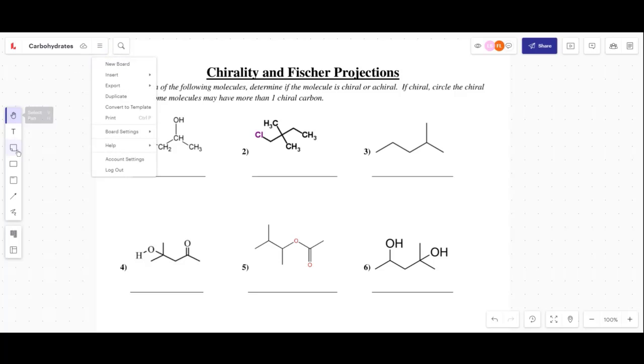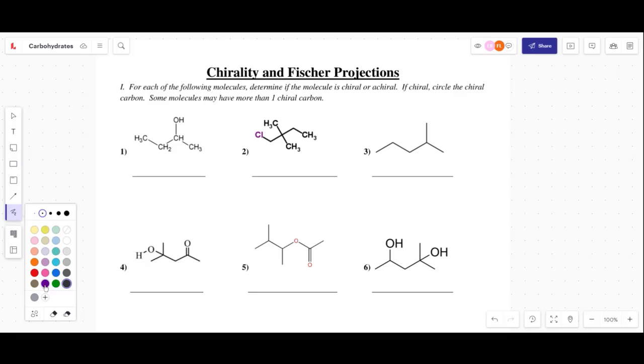So let's take a look at this carbon over here that I'm underlining in kind of a dark bluish purple. Is that going to be chiral or non-chiral? Not chiral, because it has three hydrogens, right? What about the next one? That's going to be not chiral either because that has 2 hydrogens here. So that second one's not going to be chiral either.